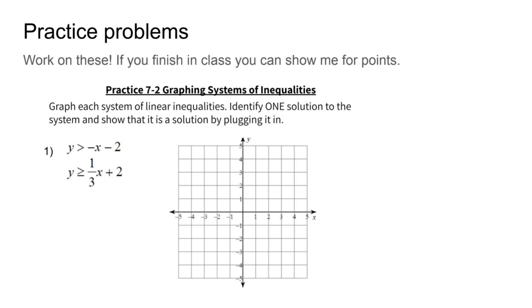All right, I'm going to do one more practice problem. So first thing I'm going to do is I'm going to graph the inequalities. I'll graph the first one in red. So we're going to start at -2. My slope is -1. So I'm going to go down 1 to the right 1, down and to the right, down and to the right. And I'm going to go the same thing in the other direction. This is going to be a dashed line.